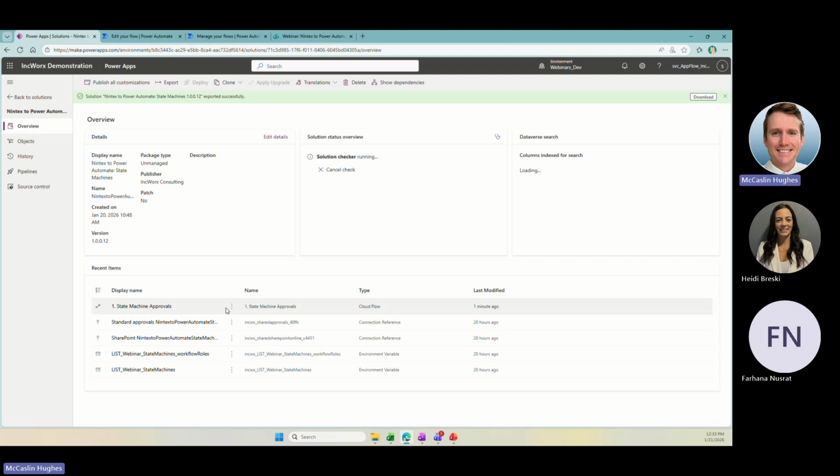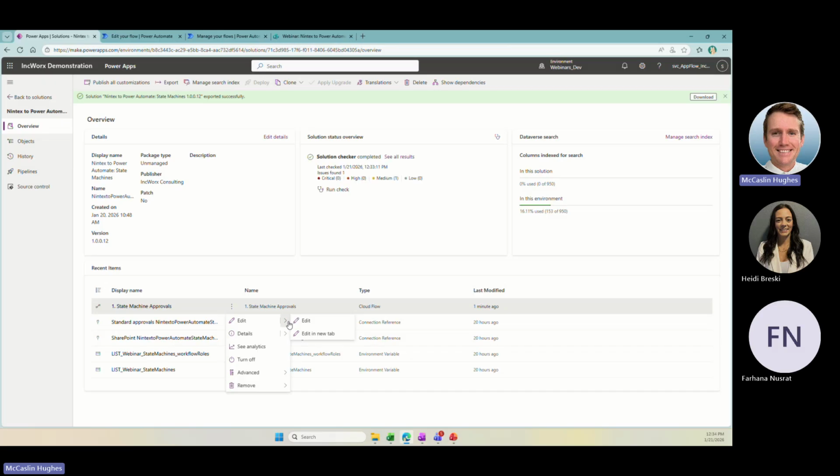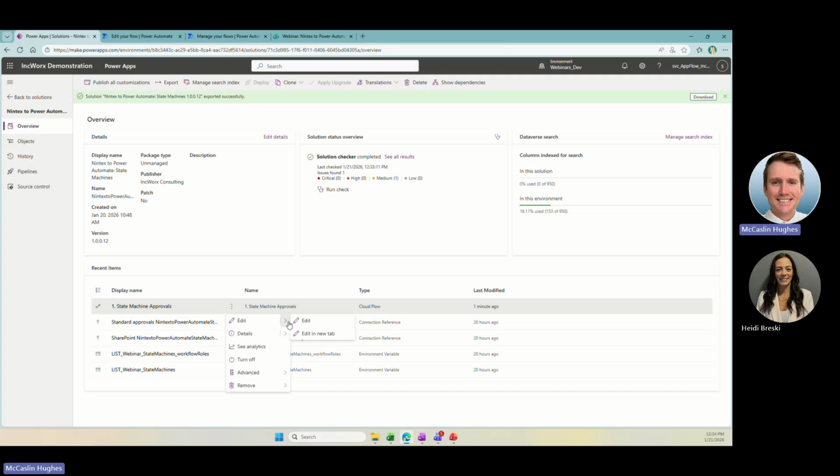Looking back at our approval state machine rebuilds, one of the issues with state machines is that they're really difficult to test. A state machine in Nintex does allow you to transition between states, but they all exist within the context of the flow. Nintex knows the status that your record is in, but SharePoint potentially doesn't know the state it's in.